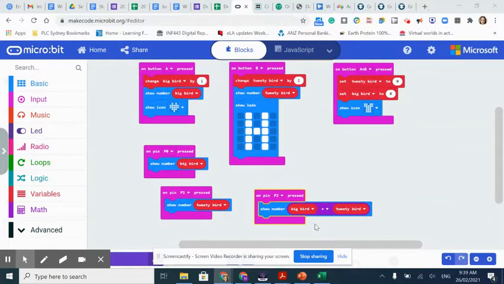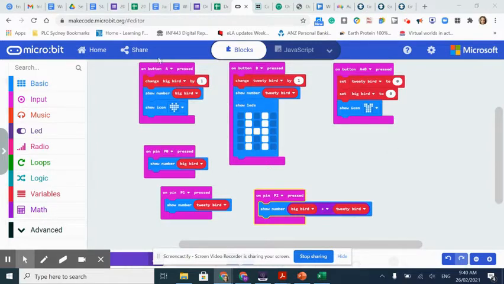In this video, I'm going to explain our Microbit bird voting system code and how to download it onto your Microbit. You can see this is my completed code, and it is made up of 6 stacks of code. Each of these stacks works simultaneously to make the overall system work as a voting machine.